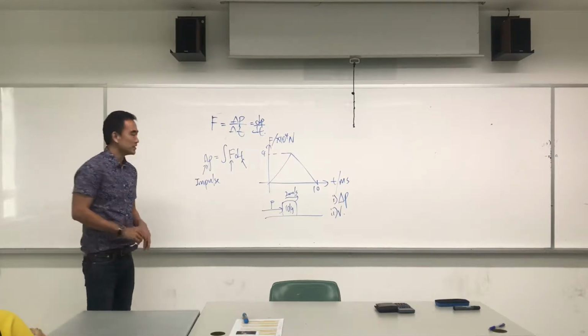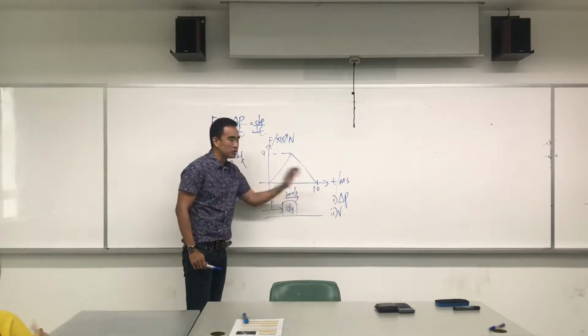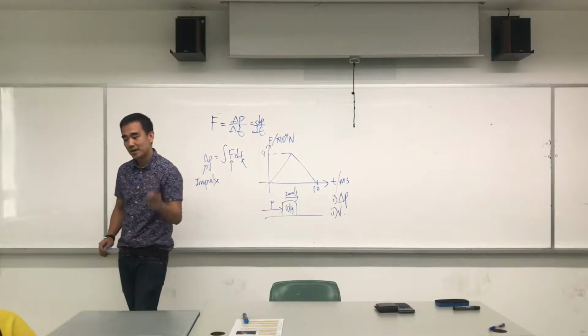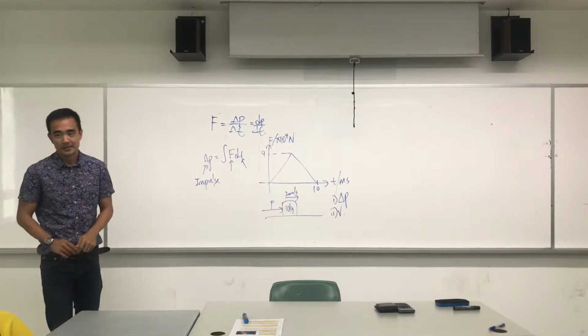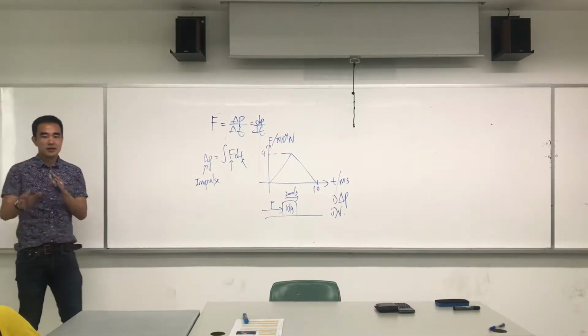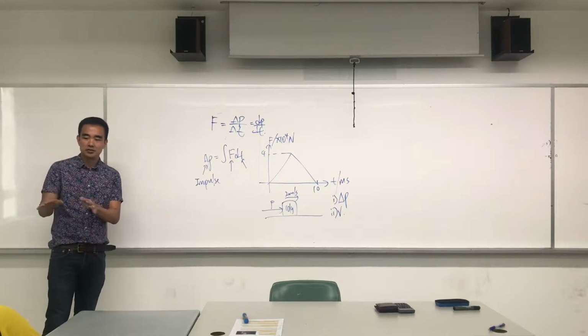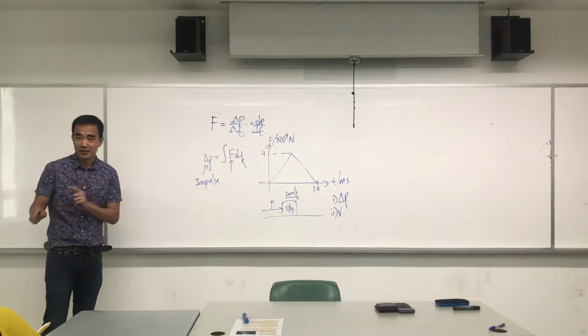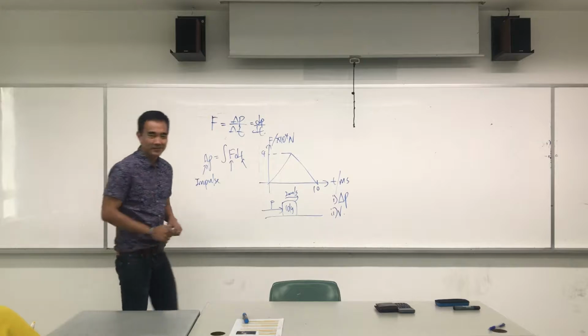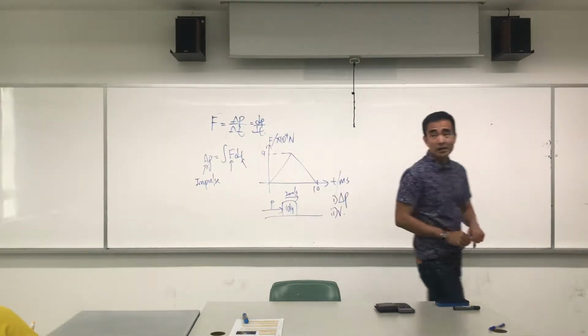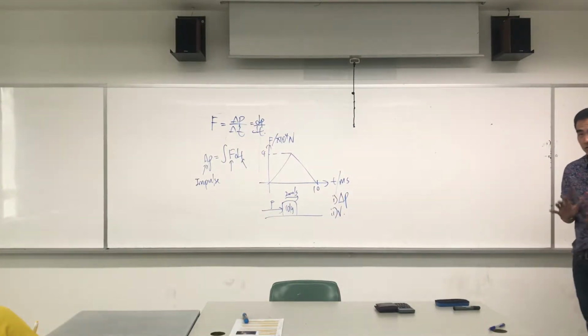So all you need to know is that the area under this graph is the change in momentum, and momentum is mass times velocity. If you have any doubts, you can ask Yanita. I'm sure that she's willing to help you, and if she cannot help you, come to me. Okay? Guys, go back. Got a feel of how to start.